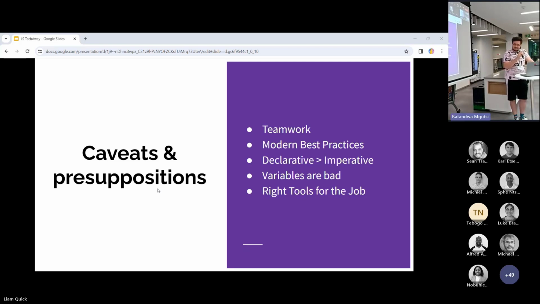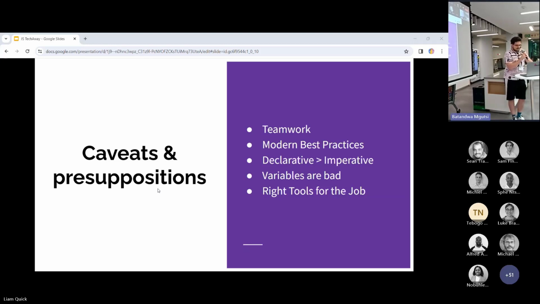Now, almost done. Variables are bad. Now, I'm not just talking about vars. Yes, they are bad, but I'm talking about variables in the literal sense of things that change. Most often, you can just define your thing once, use it where it's necessary, and then discard that variable. The moment we're manipulating the data in the variable, we're basically changing its use, and we could probably just assign it to a new variable.